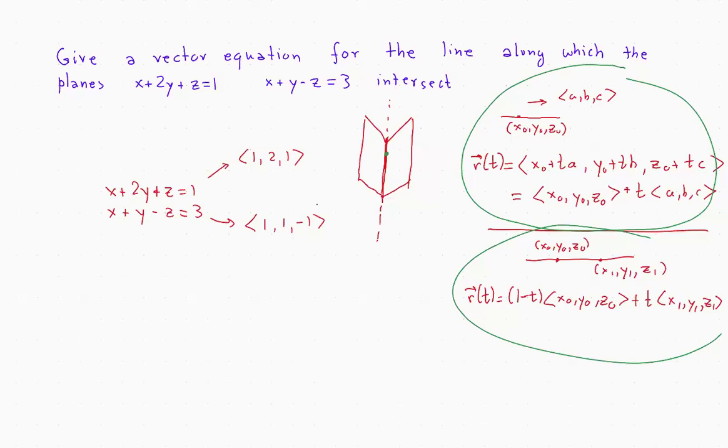So they're going to intersect, and we want to find this intersection. Actually, in a moment, you will see that I will want to use these two vectors, so I'm glad I wrote them down. But for the moment, let's focus again on finding a point. So how do you find a point that belongs to both planes? How do you get around the fact that you have two equations with 3 unknowns rather than 2 equations with 2 unknowns?